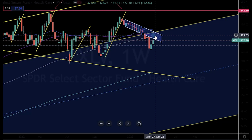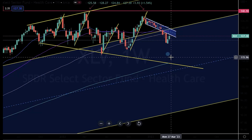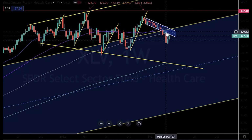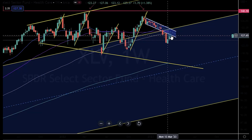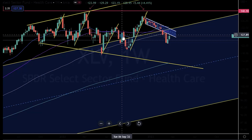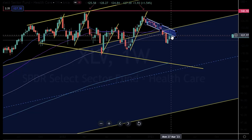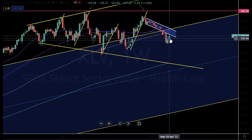Now, on a week-to-week basis, it's going to be difficult to say whether or not we actually hold by the end of the week inside of this channel, but healthcare is really going to be needing a market bid to move higher. Now, one thing I'm not really happy with about healthcare is that you're below a lot of these key moving averages over here, the blue, the purple 50 week, and then you're also below the 100 weekly moving average. So being the fact that we've bounced off of that 100 here, we came back down, closed below it again, had a magnificent rally, and now we seem to be struggling back below that 100 weekly moving average. My overall downside target for healthcare remains much lower.